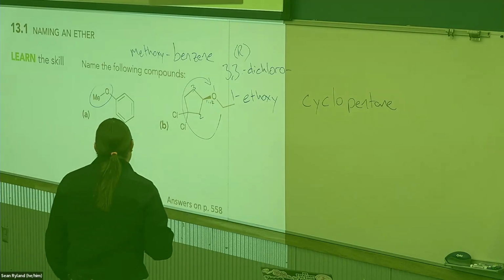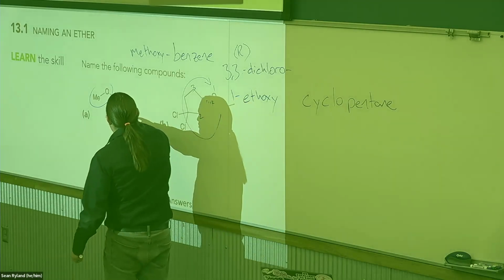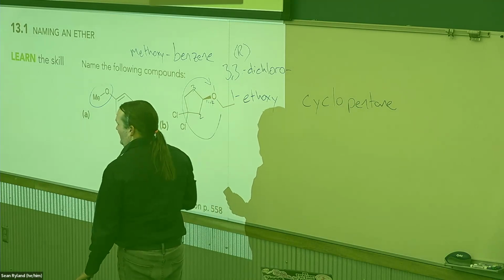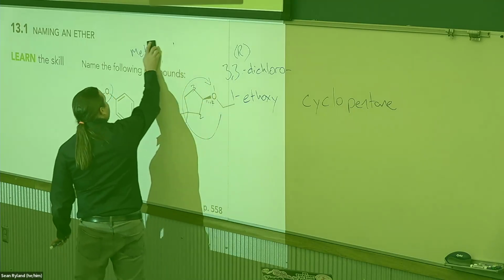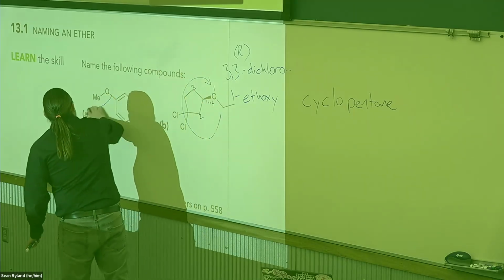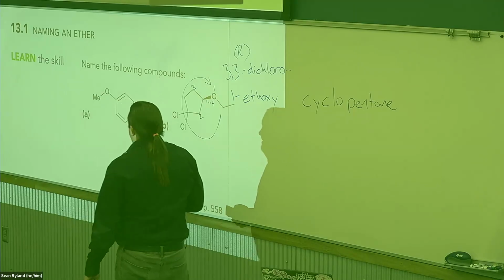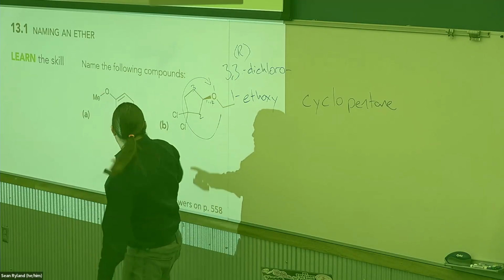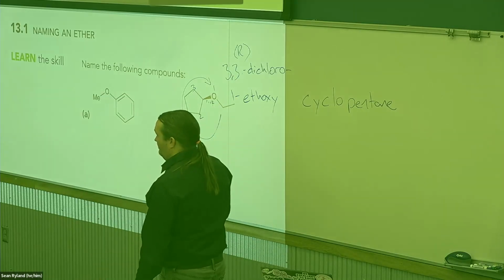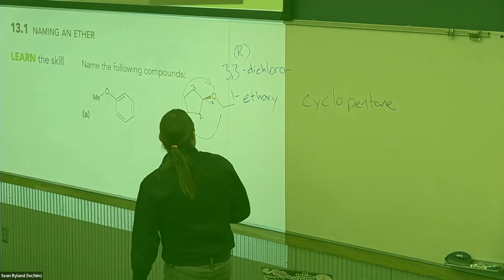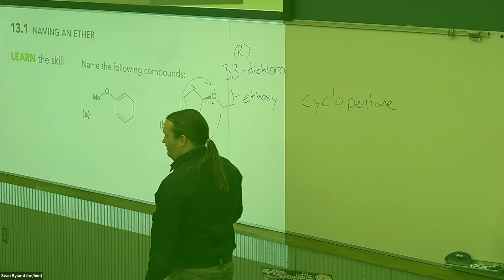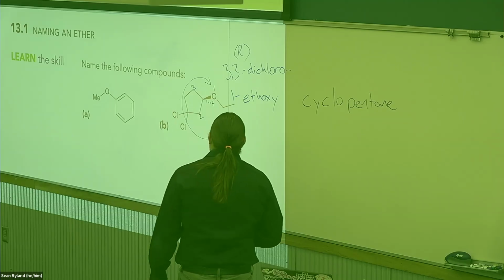All right, so good review here, especially reminding ourselves what benzene is, and that Riley and I need to work on our calculation. This one we can give the old school name if we wanted to. I wouldn't even try giving this the old school name, because it would be like 3,3-dichlorocyclopentyl ethyl ether. It rhymes better.